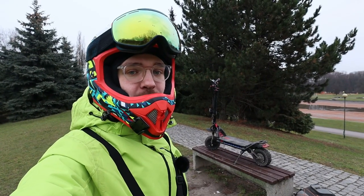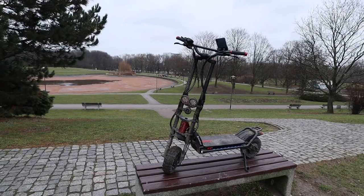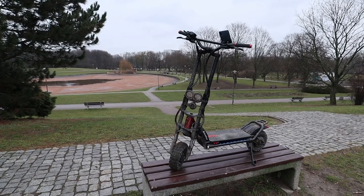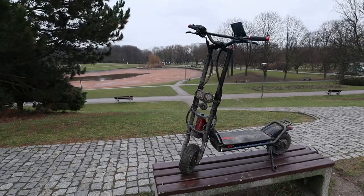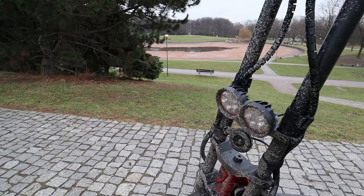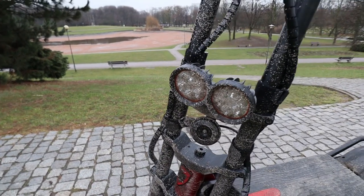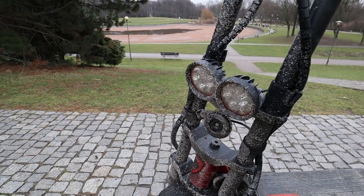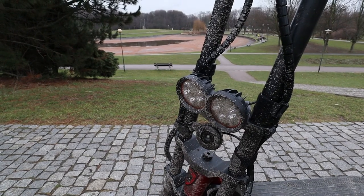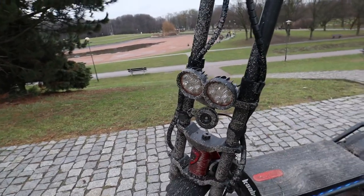Now I'm gonna tell you a bit about the features of the Wolf Warrior 11 Plus. This scooter is manufactured by KAABO. It is a pretty new company in comparison to Mini Motors. And it has a lot of features. It has twin front LED headlights. I'll just turn them on for you. They are really strong. There are also three modes to these lights: strong, weaker, and blinking. Very useful. It also has a really loud horn. Comes in very useful in day-to-day traffic.